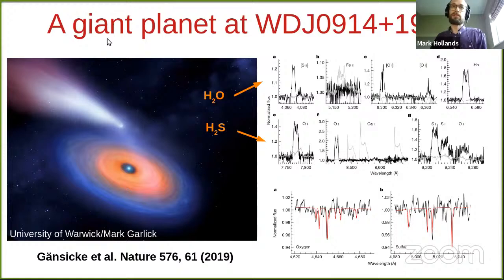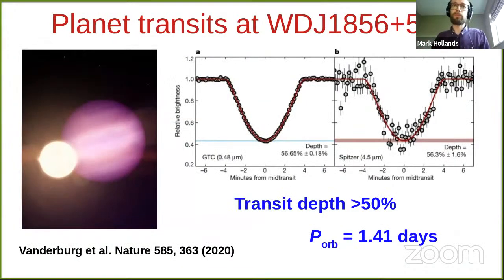So in a sense, this is the first detection of a full-size planet that we can fully say is completely a planet and not just an asteroid. But if you're an exoplanets person, perhaps you really need transits to convince you when a planet's a planet. And we now have observations of this kind of system as well, reported last year by Andrew Vanderburg, where they discovered, looking at TESS data in WD J1856, which is a fairly nearby white dwarf, only 25 parsec away. They discovered very deep transits in the light curve.